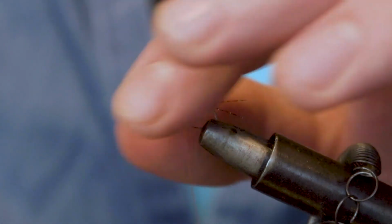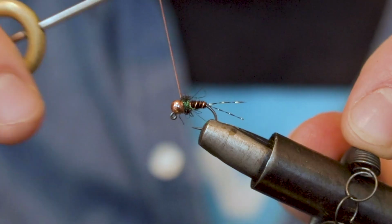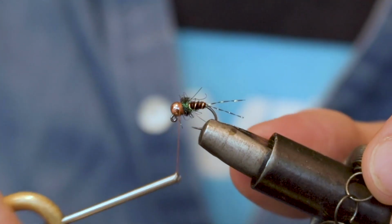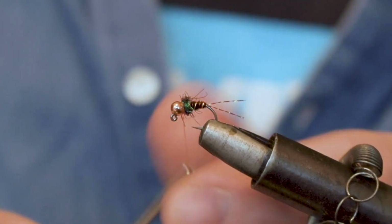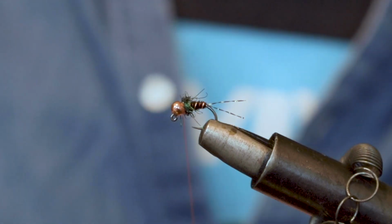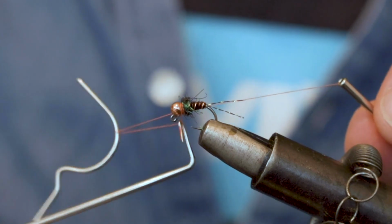Okay, I think that's good. Doesn't matter at all if it's a wee bit rough. And then I'm just going to add a couple of wraps here, both to fill in the gap between the thorax and the bead, also to make sure that when I do my whip finish I've got a little bit of that nice orange colour coming through. And then that's the last thing to do, so a wee whip finish.